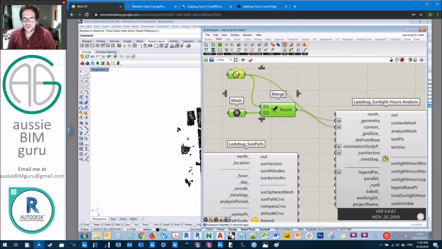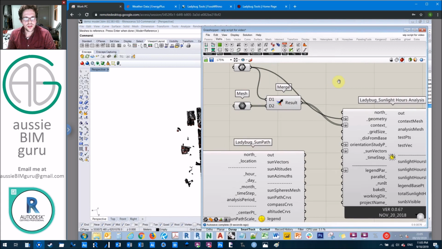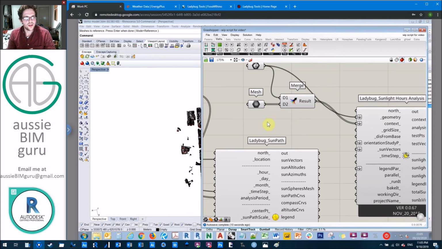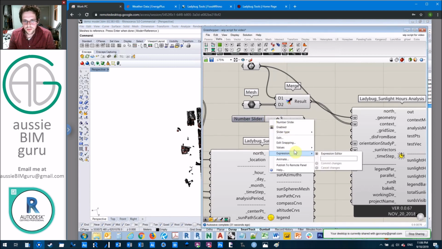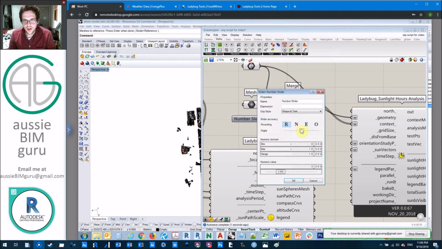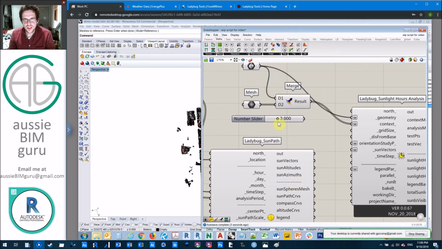There's a couple of other elements we need to feed in as well. So one is our grid size, the other is our distance from our test surfaces. So we're going to make a number slider, and we'll just go between 0. We'll set our default to 3 meters to 3 decimal places, up to a spacing of 10 meters. And I'll just change the rounding by going to edit, rounding, and we'll just make it 3 decimal places. So by default, this is the spacing of the grid. So I'm going to test at samples of approximately 3 meters by 3 meters. So this is my grid size.